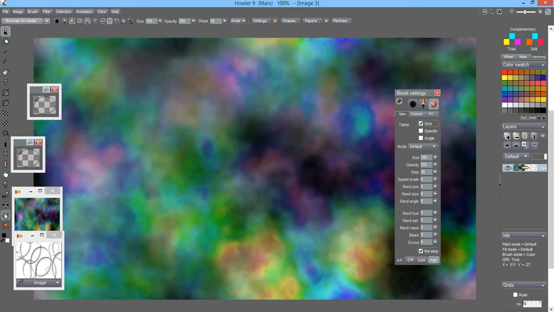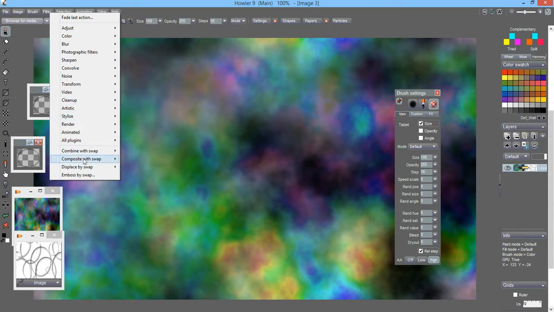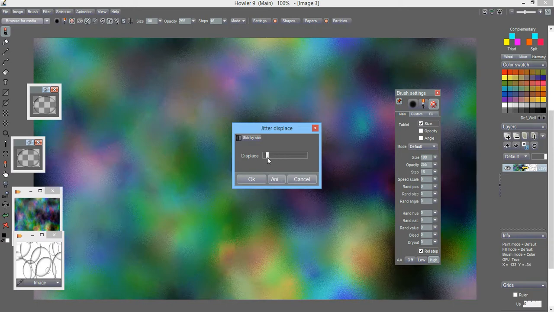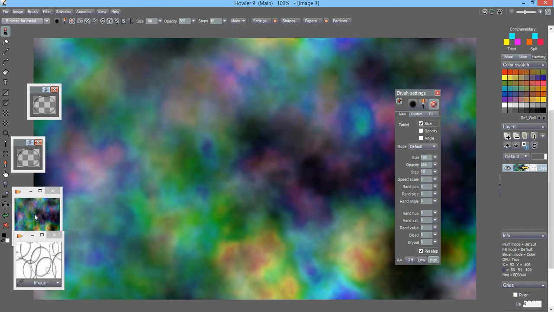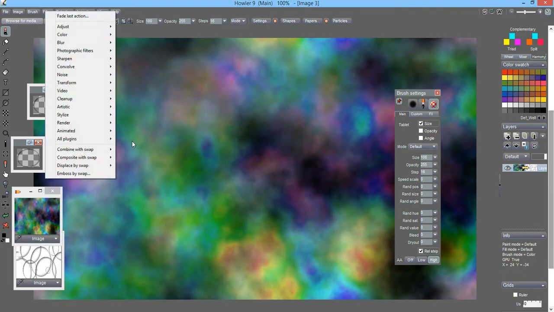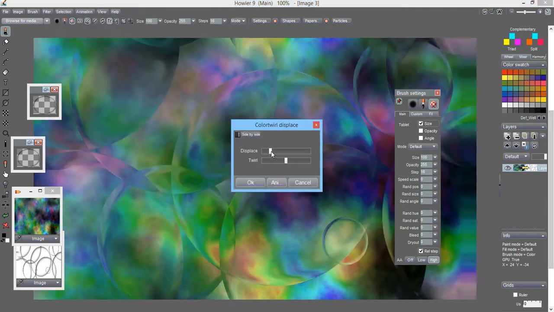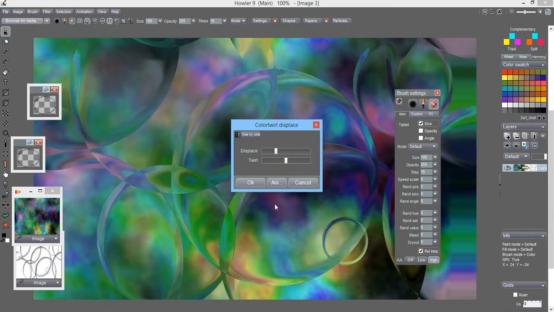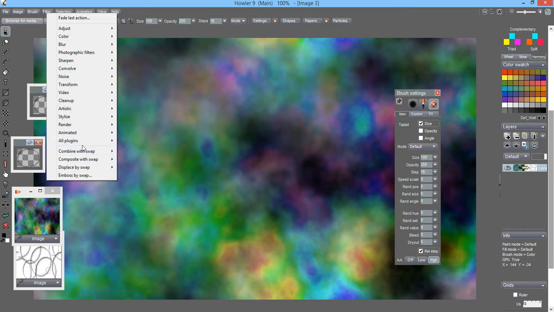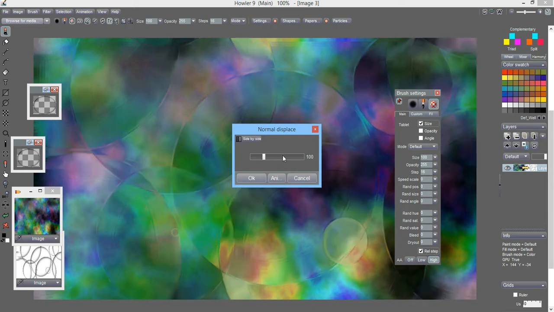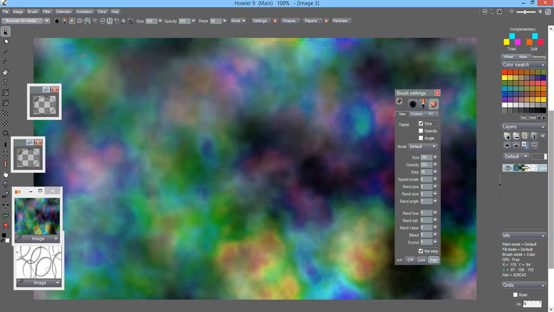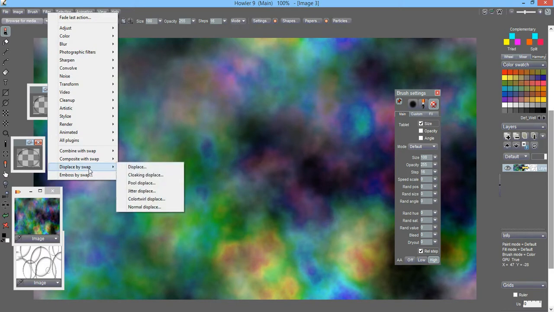Let's see one more. Undo that. Let's go here. Displace by swap. There's two more here. The jitter, or three more. The jitter, not my favorite, but it has its purpose. This one here adds a little bit of a jitter, barely visible in this particular case. So let's see what else we have. Two more. We have the color twirl displace. That one I think is pretty interesting too. And then there is one more, and I don't remember if I've used that one a lot. Let's see, normal displace, I guess using some sort of a normal map interpretation. So anyway, the effects here are going to be different from one to another, but somewhat similar in some ways.